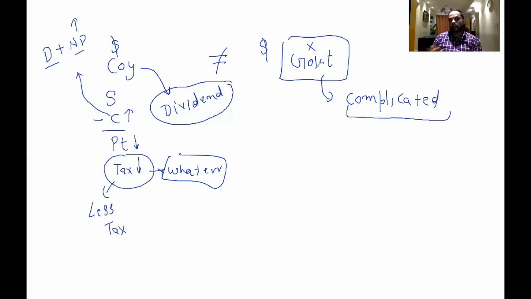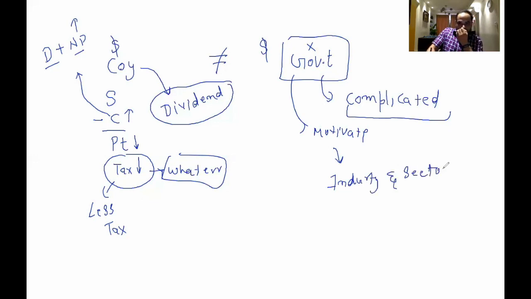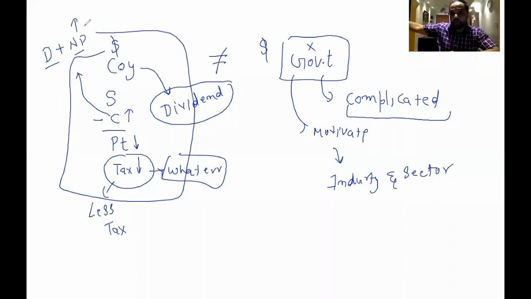And another reason the government defines their own way is to motivate some kinds of industries and sectors, like, I would say, agriculture. You know that the government is giving lots of benefits to businesses associated with agriculture. Because in Vietnam, the primary income is agricultural income, right? This could be rice, coffee, or some other things. So the government motivates those particular sectors that belong to a particular industry. So they categorize systematically. But if they followed the company system, it would be the same or equal for all kinds of companies. All right. So that's the idea.